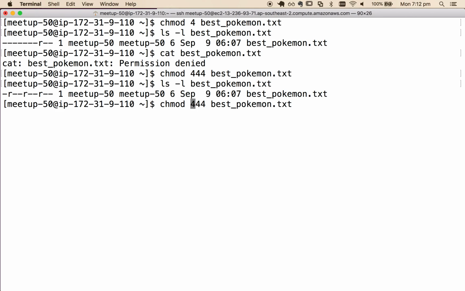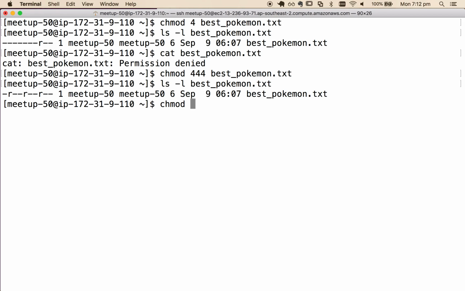Cool. So, awesome. So, basically, what I want you to do now, knowing the knowledge that you know, how might we set both read and write permissions? Because maybe we want to change Ditto. Maybe that's not the best Pokemon. Maybe we've all come to a consensus, and the best Pokemon is by far Gengar, right? Gengar number 1. So, if I want read and write permissions, knowing the numbers that we have, how might we accomplish that? What might the number be? Yeah, Bryce. 6. A 6, right?